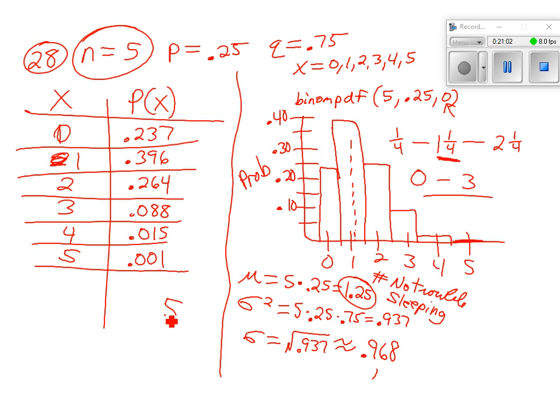So that's probably not gonna happen a whole lot. The last thing they asked you was, are any of these probabilities unlikely? Remember, unlikely, or unusual, means it's gotta be less than what? Less than 5%. Yes. Any of them less than 5%? Yes. Which ones? 4 and 5.